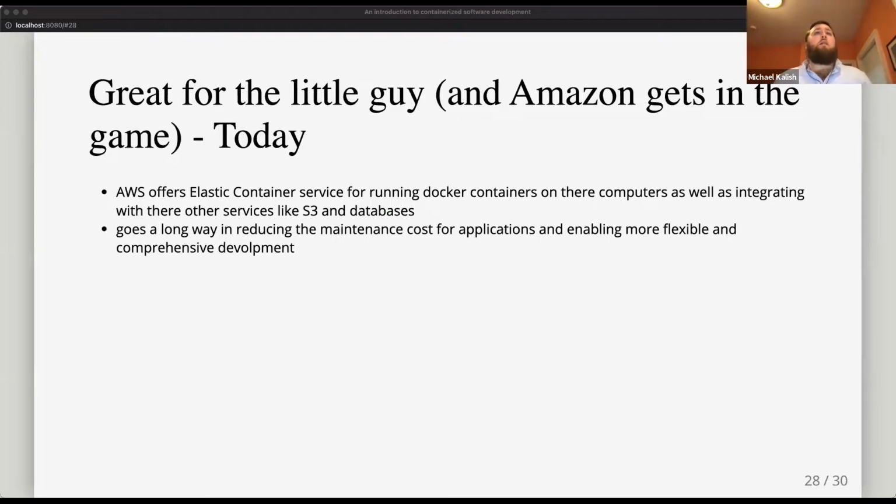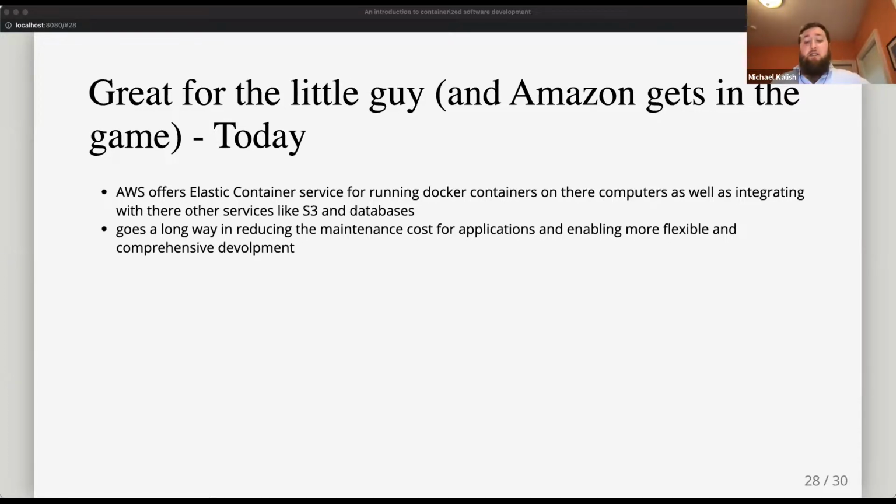this is great. And then coming to the end here, this is really good for small companies actually. And it's really great that this technology is here because it allows companies like Amazon to get in the game. Like I said, Amazon originally offered something called Elastic Compute Cloud, which was great and solved a lot of problems, and it made it a lot easier for smaller companies to get more guaranteed billing and know how much things are going to cost to run their application.